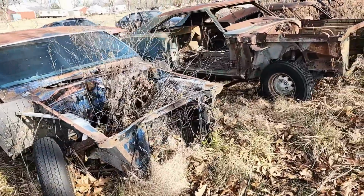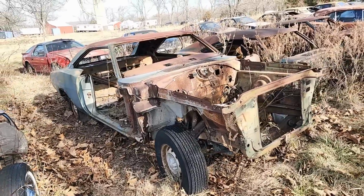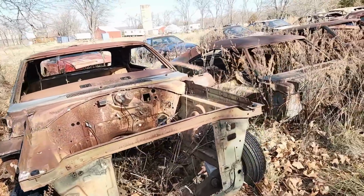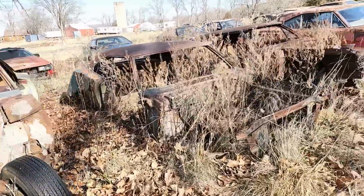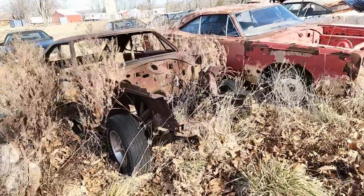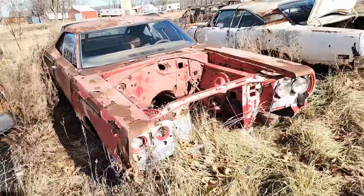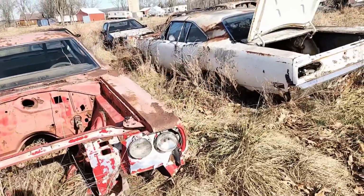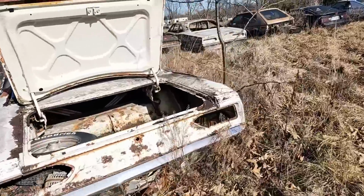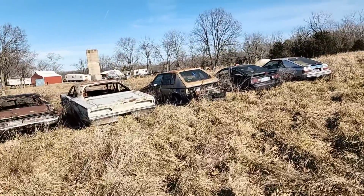'71 Charger of some form. This one's a cool one Seth just told me about. '68 Charger, 3-3 4-speed car. Reminds me of General Mayhem when they first got it. Another Charger. And another Charger. I think this was a '69 Roadrunner. '70 Roadrunner. Is this the pink one? The pink one's the other side. Yeah, we'll show you that in a minute. But yeah, pretty cool. It's also got some GLHSs and Shelbys and Chargers.